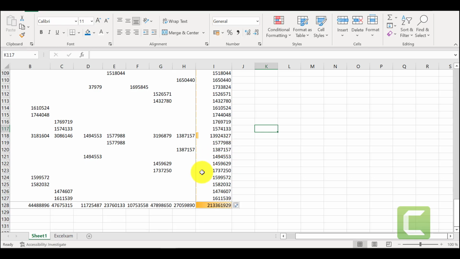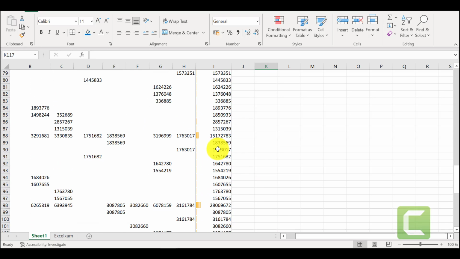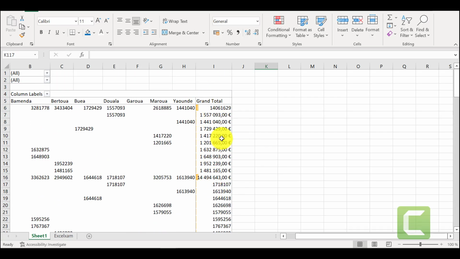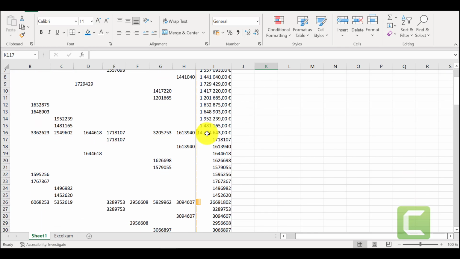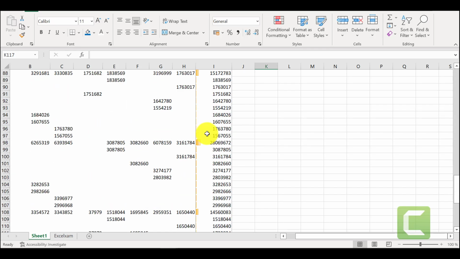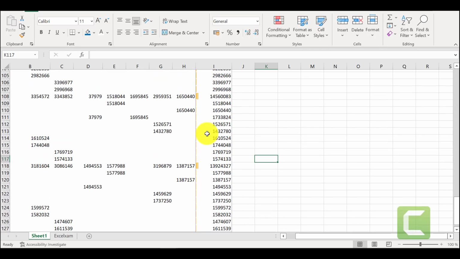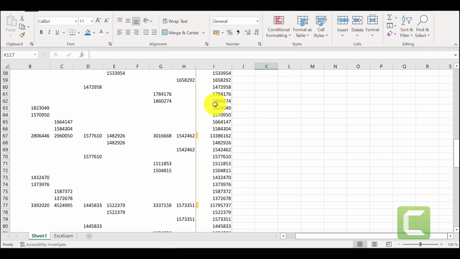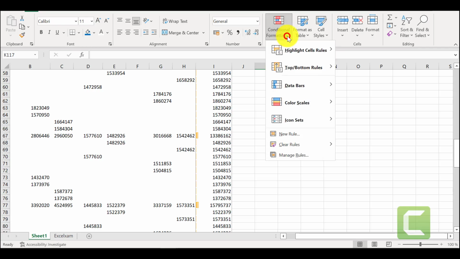That is why at the end you're going to have a peak of the values. Meanwhile, on the other part, you're going to see that there are some values that are really nonexistent. Okay, good. So that is how we define our conditional formatting color scales.